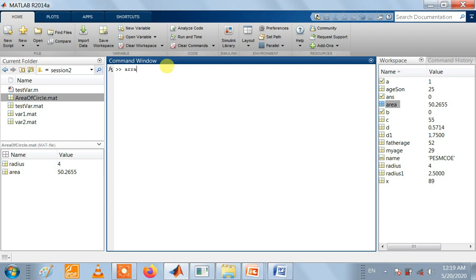Next we will set the value of an array in a variable. Now we create the ARR variable equals to, and we have to create the array in square brackets. Always create the array in square brackets. Always create matrices in square brackets. We are entering the numbers 1, 2, 3, 4. So 4 elements we are entering in the array.